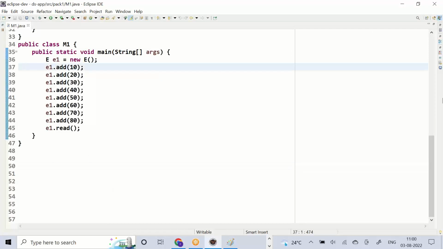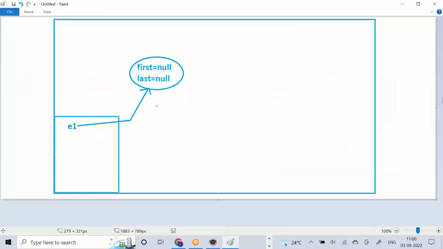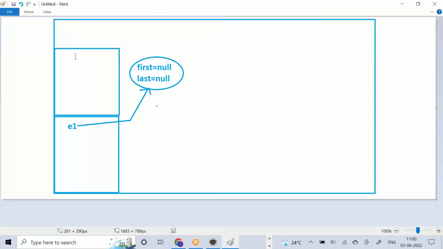Now what it is doing, the E1 dot add method is called. How is the add method called? By using E1, and supplying the argument 10. 10 is an argument, E1 is the current reference variable. Let me represent this as the add method. Inside the add method, there is an I value.